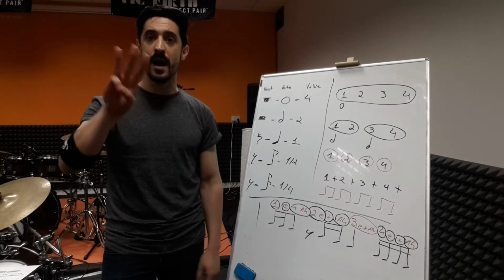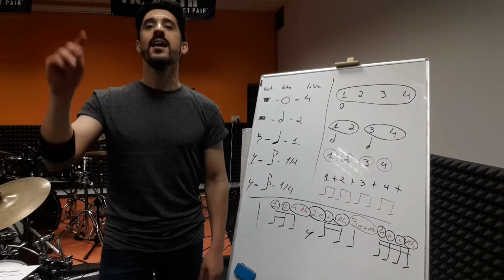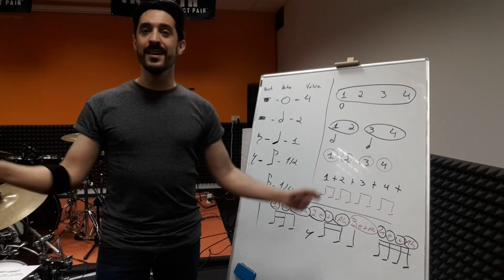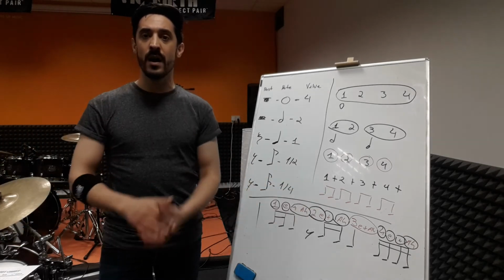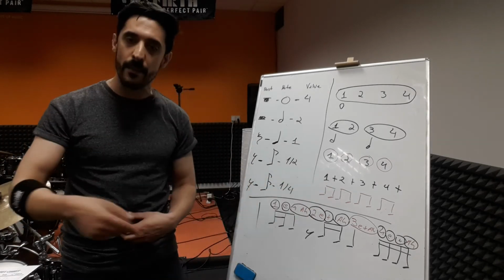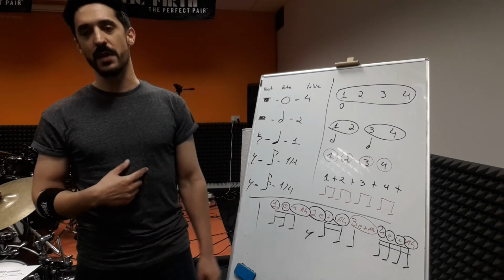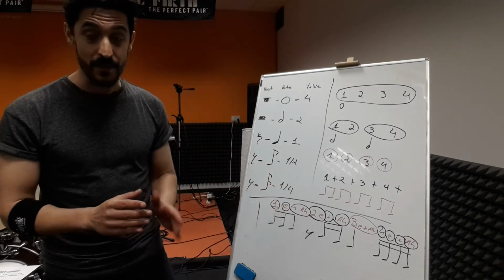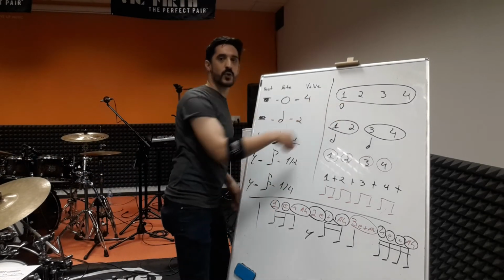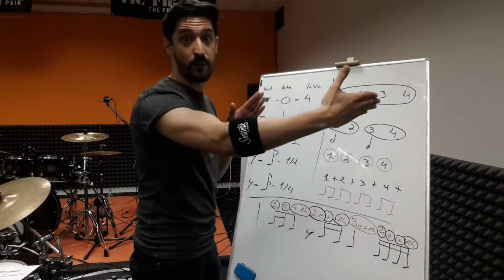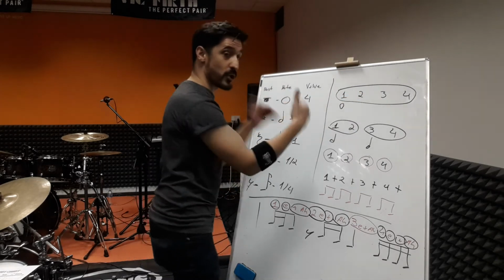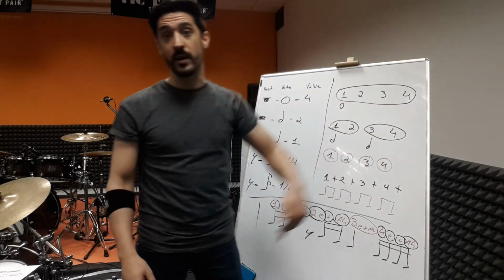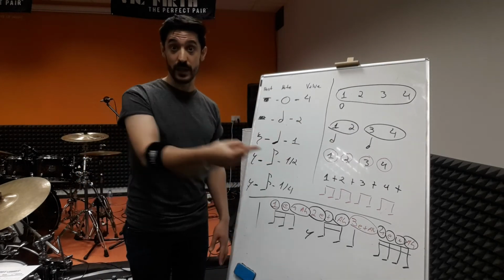Sorry, I shouldn't inhale there because it doesn't stop. 1, 2, 3, 4, 1, 2, 3. And the reason why I'm holding that note, which is killing me, is because a whole note lasts for 4 beats. That doesn't mean that you clap it there and it stops on the 2 and then you wait. No, no, no, no. It lasts for 4 beats. So it keeps producing sound until you get to the very end of beat 4, or in other words, until you get to the next one, really.